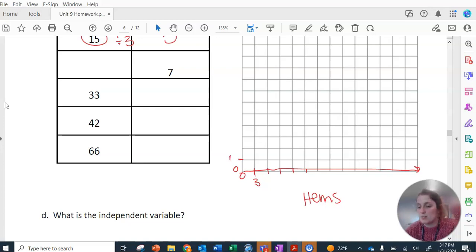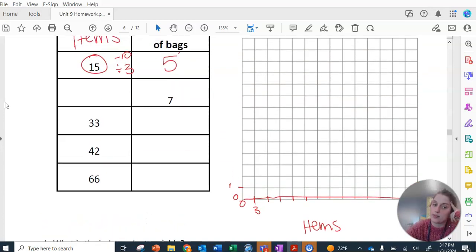So you need to skip count by the numbers that are on the table. I'm not going to do too much of this because I'm holding you accountable. We talked about this in class. You need to be able to graph these. Again, if you want them to match your table, that's fine, but you don't have to use such big numbers.